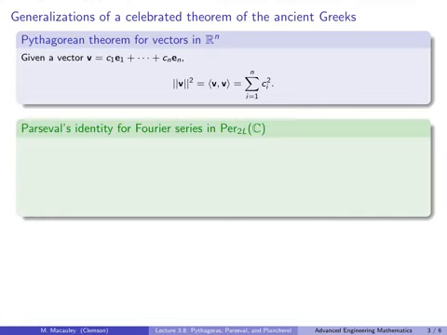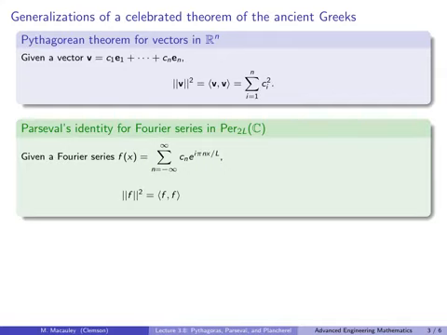Parseval's identity for Fourier series in the space of 2L-periodic functions can be thought of as a generalization of the Pythagorean theorem. So I'm going to give this to you piece by piece and see if you can guess what the next step is each time. If you need to pause the lecture, do it. Okay, so we start out with a complex Fourier series, so we're summing over all integers n, c_n e to the i pi n x over L.